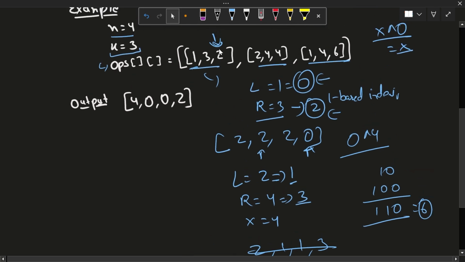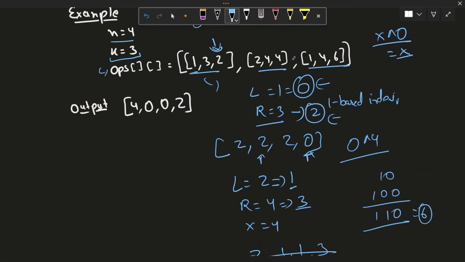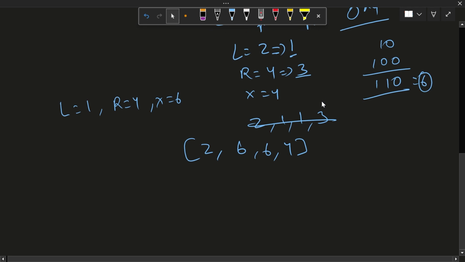Now I have other values: L equals 1, R equals 4 and X equals 6. Let's perform this operation. Index 0 to index 3, we have to perform it on the whole array with this 6.